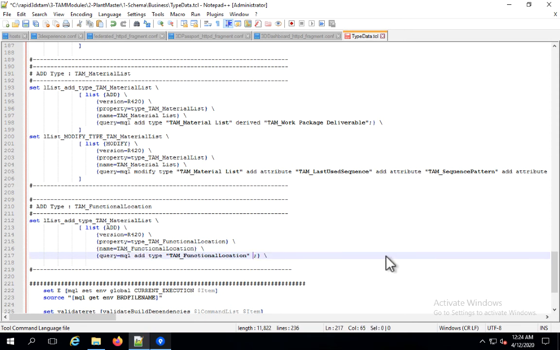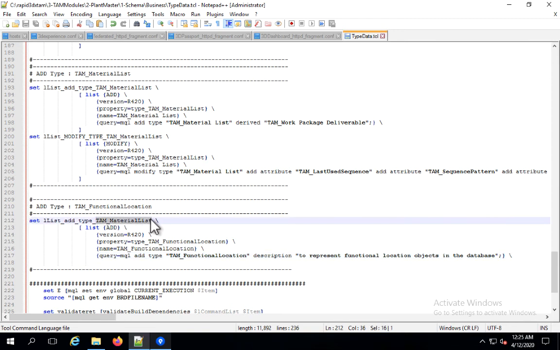Right now I'm just going to give only a description. So I created this type here, functional location, and this one is also going to be functional location as the variable. When I run this build now, it's going to create this type functional location.